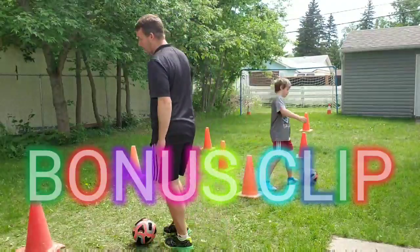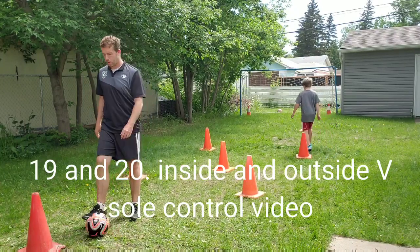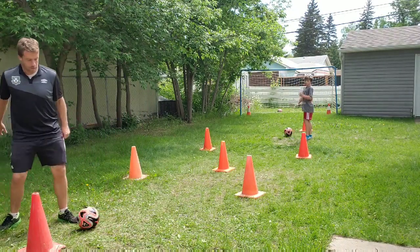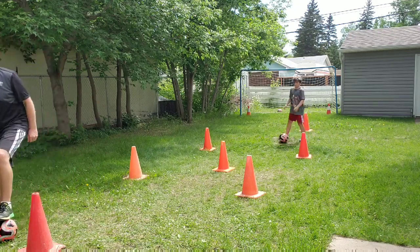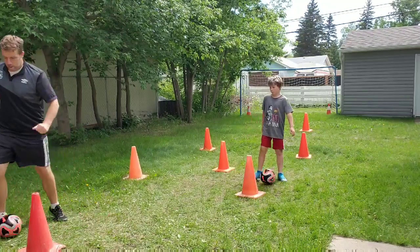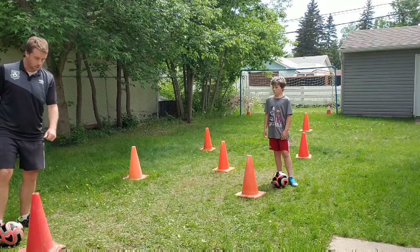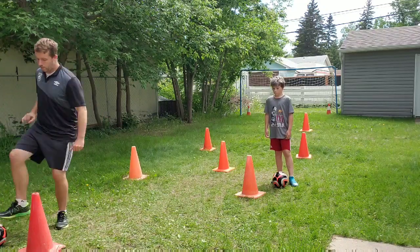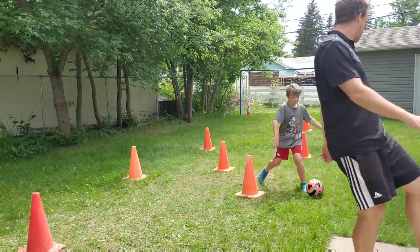Hey, guys, this one didn't make the 17, but just as a bonus, I want you working on this one lots: the inside and outside V's. Come on, that cone. So, here, here, here. You probably only really need to know this with your dominant foot, but it's good to know everything with both anyway. Oops, not the greatest on my left.